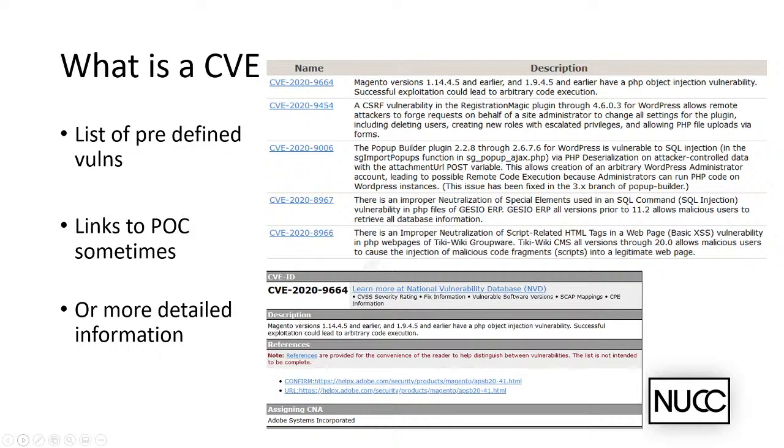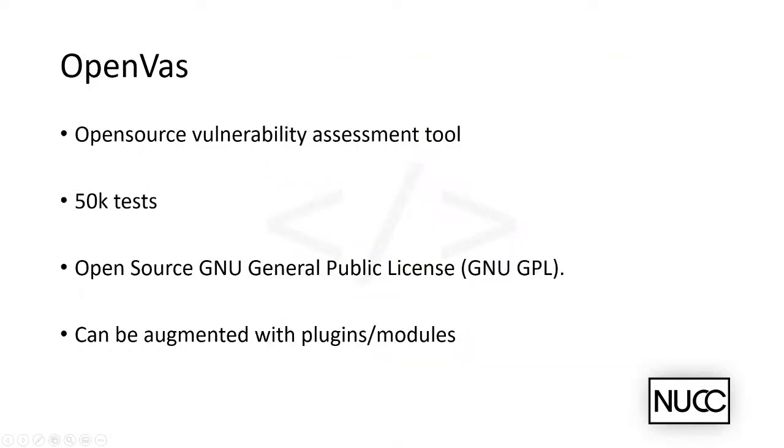Some of them can be as simple as a 1 frame or 2 frames per second lag on a system. Some of these can be completely destroying to your company and can wipe all of your servers completely dry. And it allows you to work out where the time and the money should be spent when you are defending your own systems. These can also have proof of concepts, so that you can go and actually download these exploits or see how they work. These are rare, but they do exist out there, so if you find that there is a CVE for something, go and have a look. This is important because OpenVas checks about 50,000 of these when it's doing a scan.